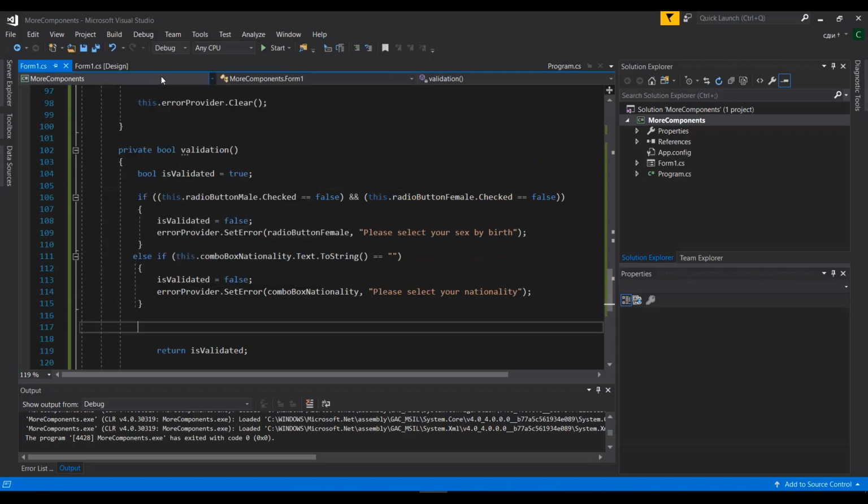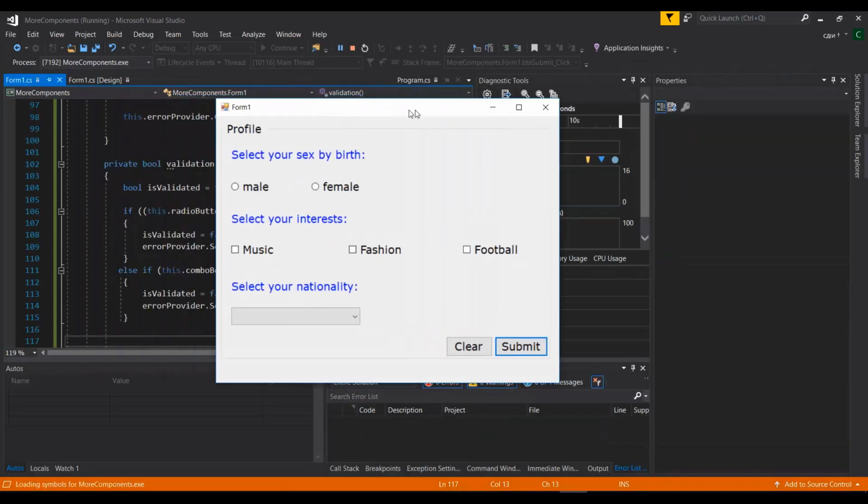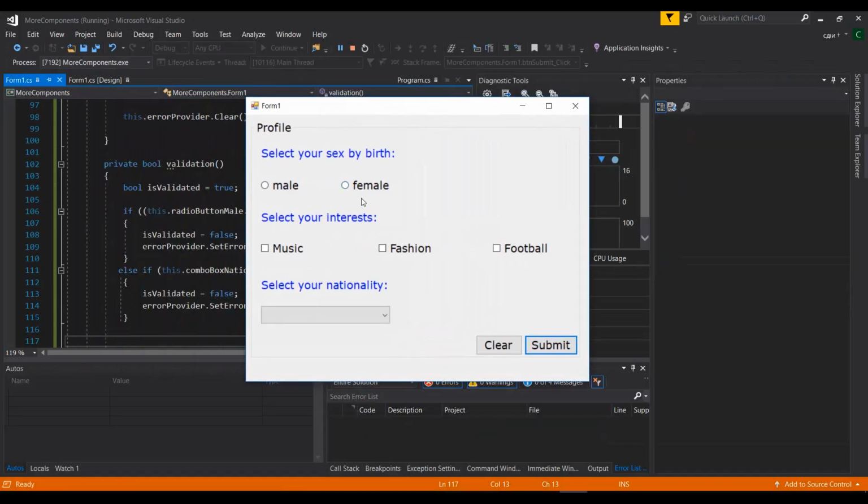So let's try to run this thing. I will go ahead and select male and clear on the submit, click on the submit button, and it says please select your nationality. If I click on this one, I can see now the results.